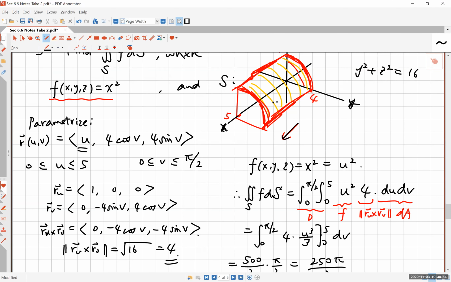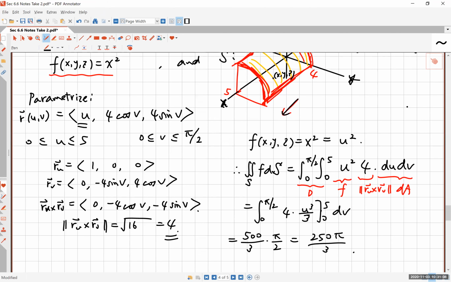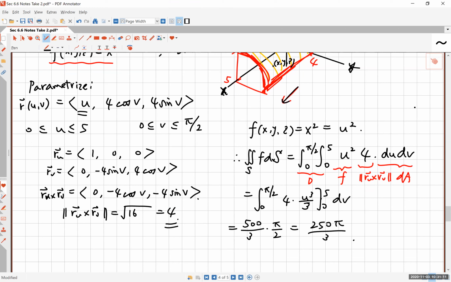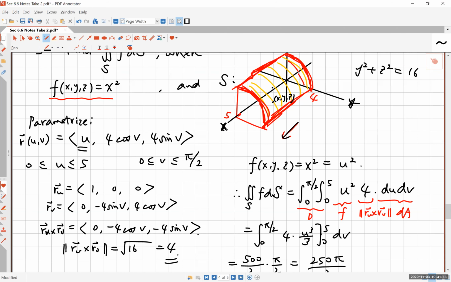So whenever you have a function f defined at every point x, y, z of the surface S, we can integrate, and that makes sense. For instance, you can interpret the surface integral as the mass of the surface S. Now what happens if there is a fluid inside of the cylinder, and that's coming out? S is maybe like a membrane or a film or a filter, and the fluid is coming out from the inside of a cylinder to the outside. Maybe energy is flowing from the inside to the outside, right?